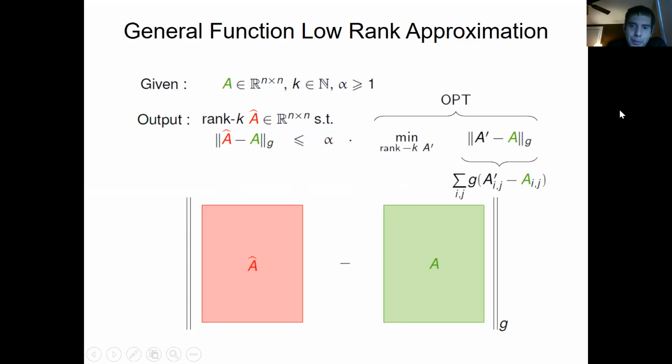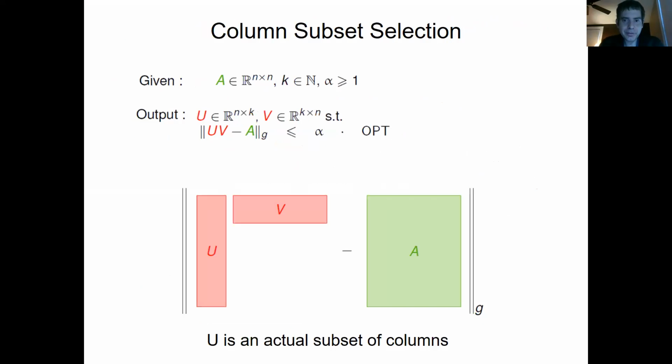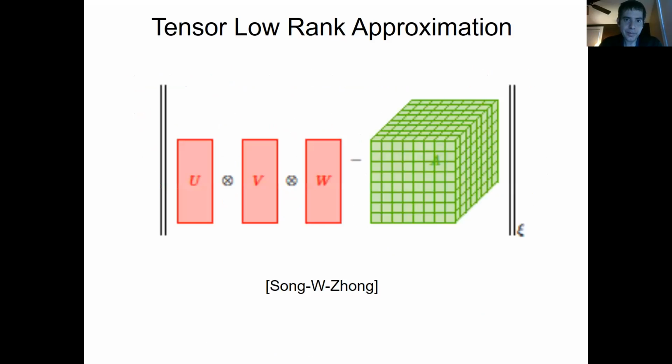mention some quick other results on low rank approximation that can be derived with sketching. So just like regression, instead of least squares loss, you can look at a general loss function G, and sketching has been used to come up with entry-wise absolute value loss function low rank approximation. These problems are NP hard, but sketching gives you fast approximation algorithms and a much wider class of loss functions. That's one thing I wanted to mention. It's useful for the column subset selection problem. Let me skip over the algorithm.